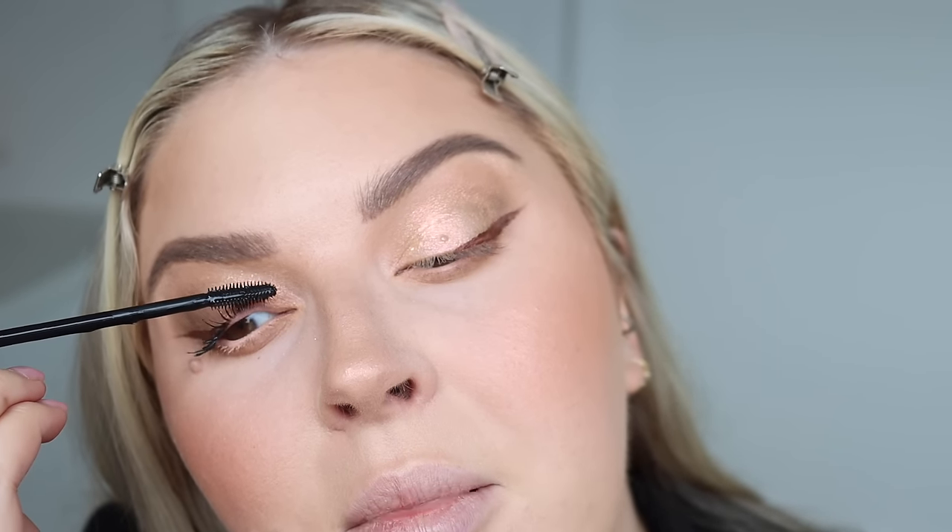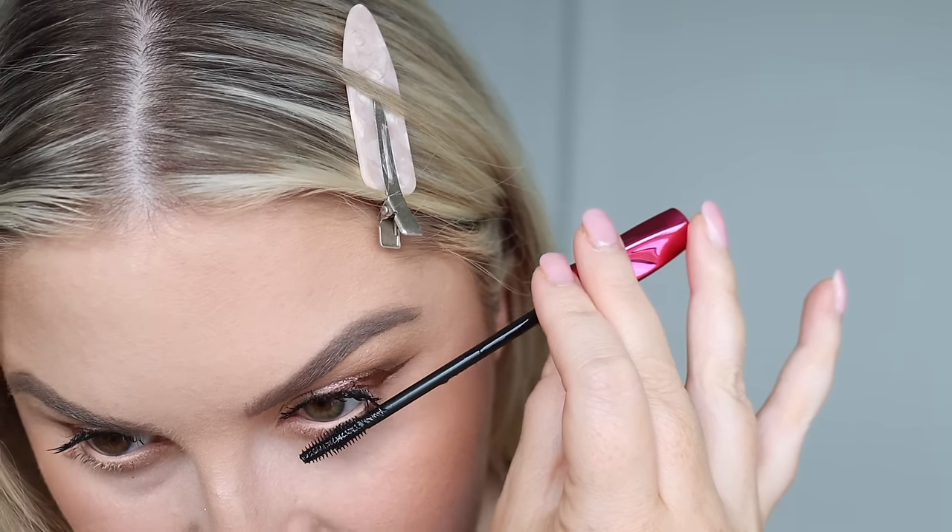I'm going to use this Bare Minerals Lash Domination — so many mascaras in my drawer are like a year old or longer, this one included. It's a very wet formula and I can't even remember if I like it; it's just been sitting unloved for so long. Yeah, I feel like it's not really doing anything for me, but I'm committing. Oh god, it's gone everywhere and it's in my hair now. Couldn't go too well — it's just here to humble me. Any normal person would stop using said mascara and use something else, but I've committed to the cause and it's not good.